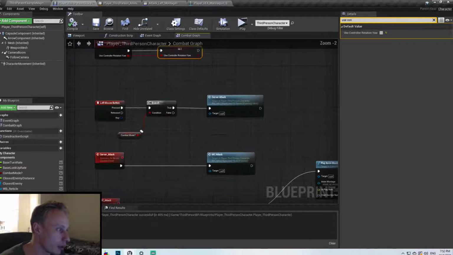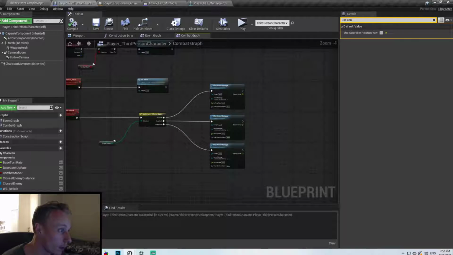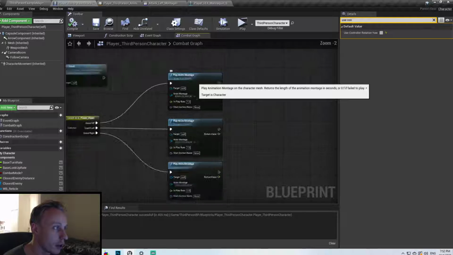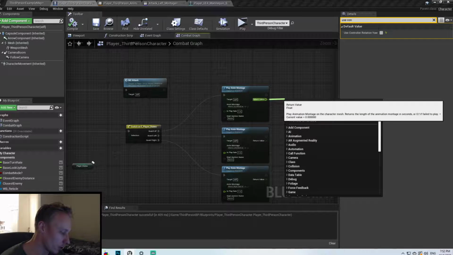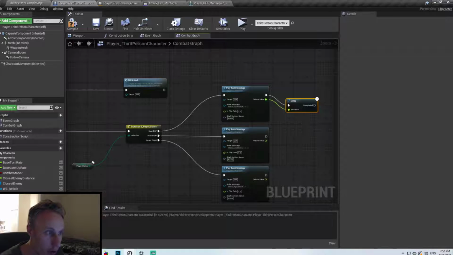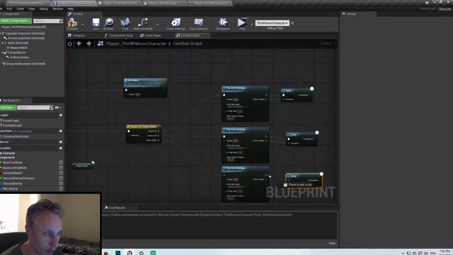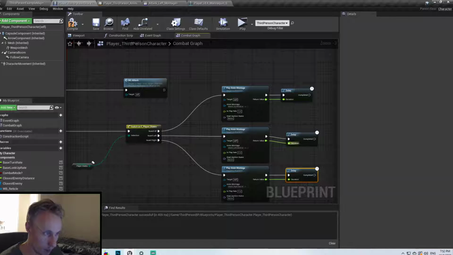So whenever we are attacking, the return value from the anim montage, you can just add a delay node from that one. So that's basically the length of the animation.